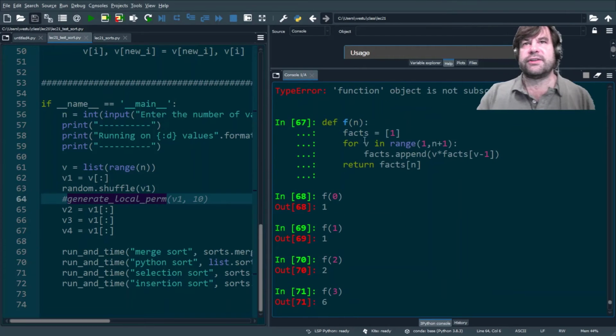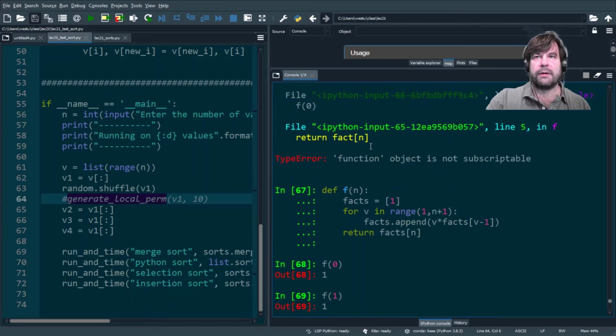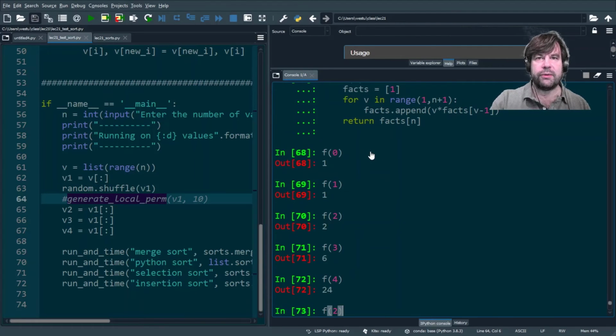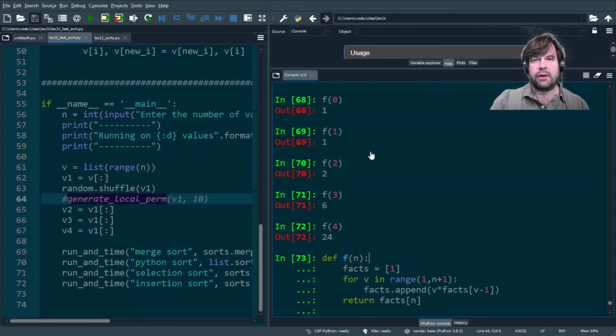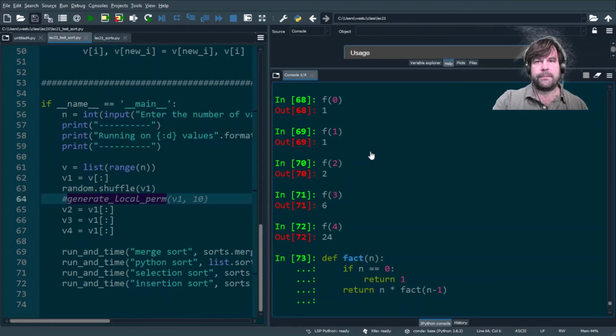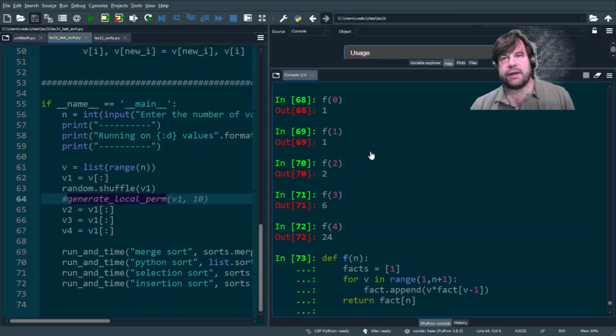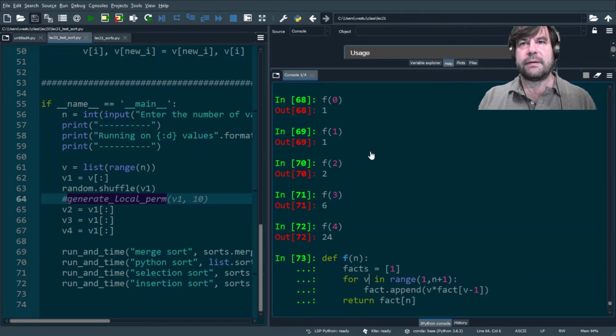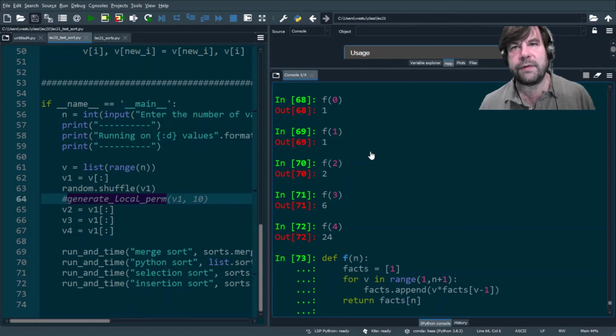Right, so this is just a simple way to convert our recursive factorial into a linear factorial. And you can do something similar when you do your exercises. Right, there's the recursive one, and then there's the non-recursive one. Except that this should be fact instead. There we go. There's the non-recursive one.